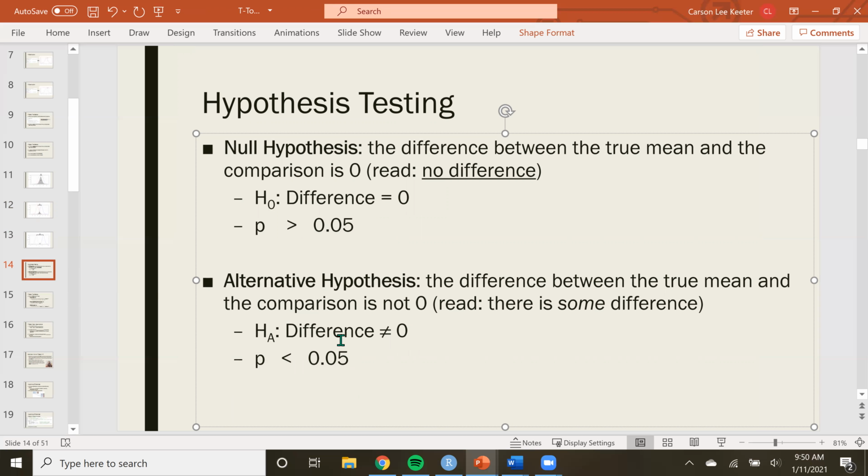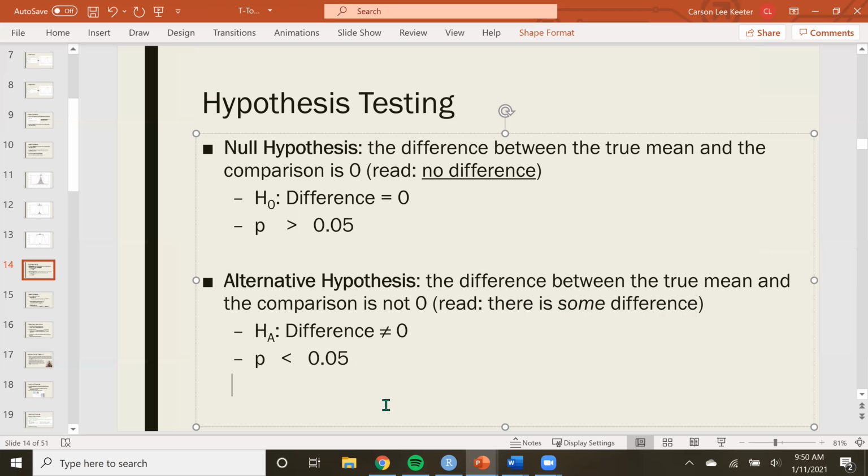In our case, for this class, we're going to probably stick with 0.05 because there's a lot of things related to this 0.05 that make life a little bit easier. But there are some fields where this value can be smaller or larger. And that's just when you change the criteria for when you make this claim, okay? So if you want to go with a 0.1 instead of 0.05, then anything less than 0.1, you go with the alternative hypothesis, that there is some difference, that the thing that you were testing had some effect, okay?